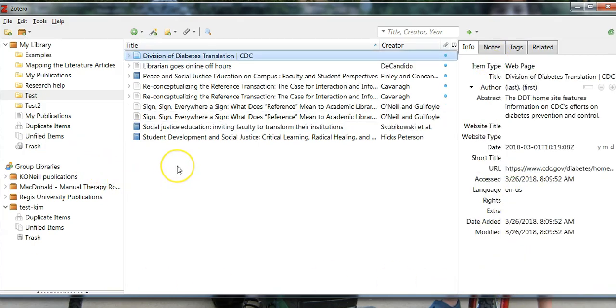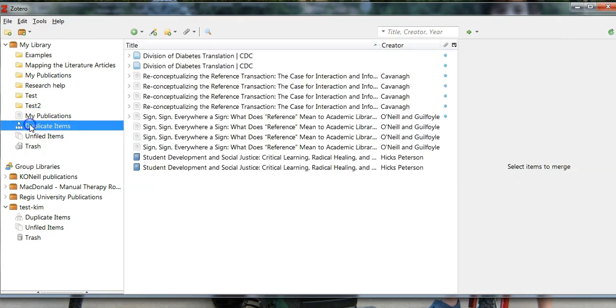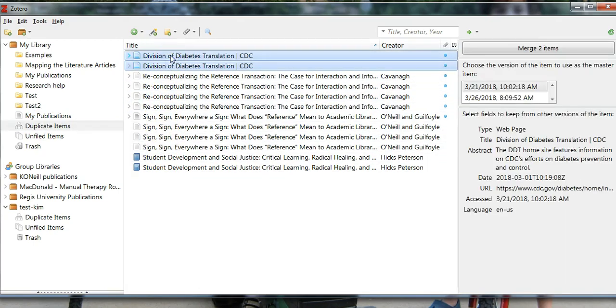And you might notice that I have a number of duplicates in my folder, but as my library grows larger, it may be hard to find all of those duplicates. So on the left side, you'll see duplicate items as an entry, and if I click that link, I can see all of the duplicates throughout my library, and then it gives me the option to merge them.